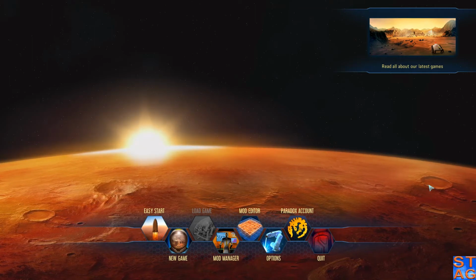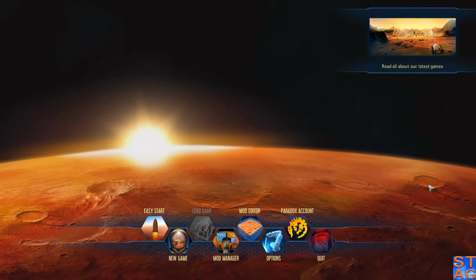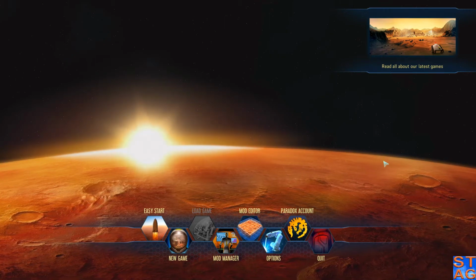This is Surviving Mars. This game was released on Thursday, March 15th, 2018 by Paradox Interactive. Ever since I heard about this game, I've just been waiting for it and waiting for it, and now it is finally here.